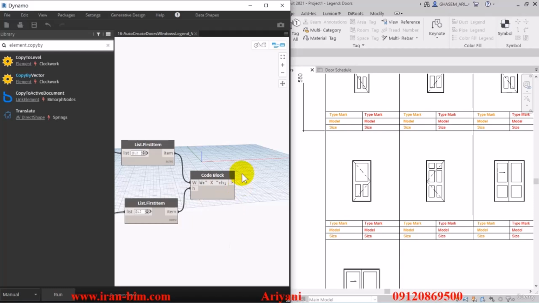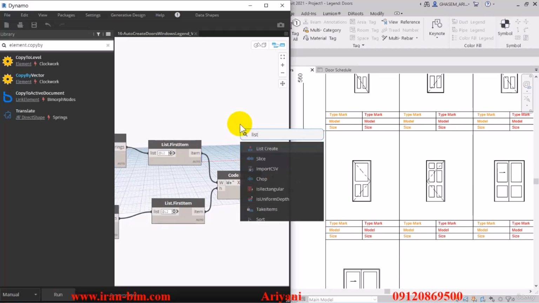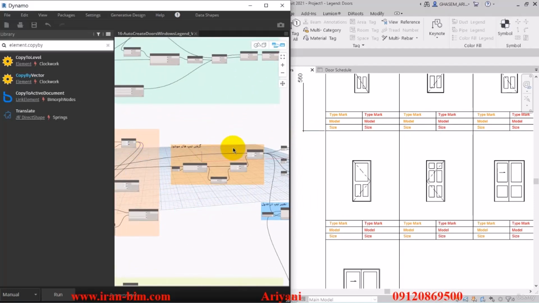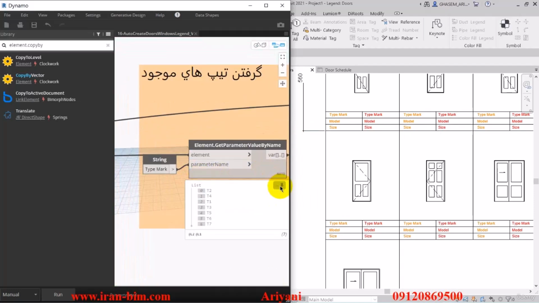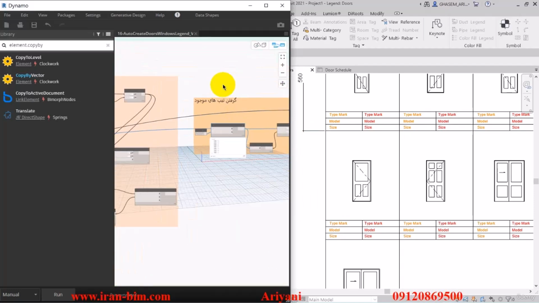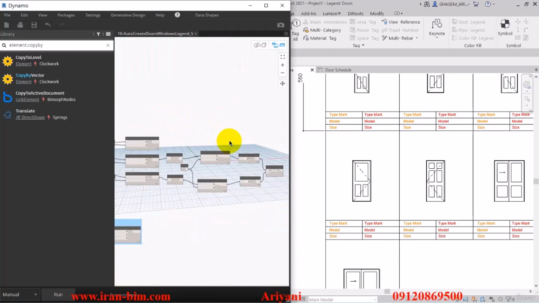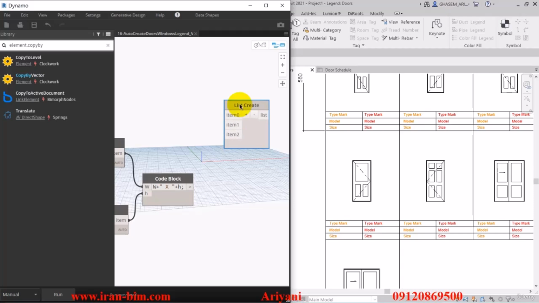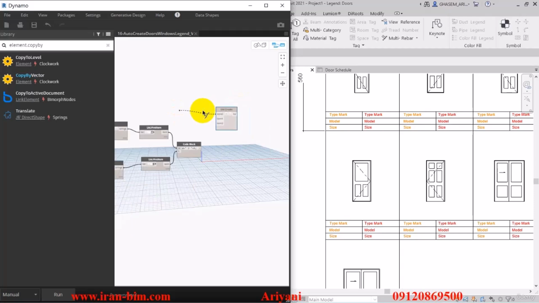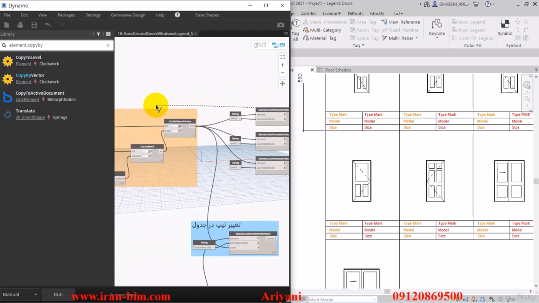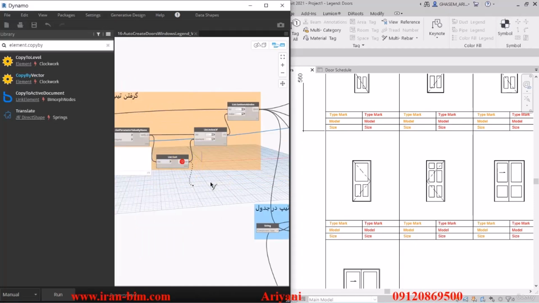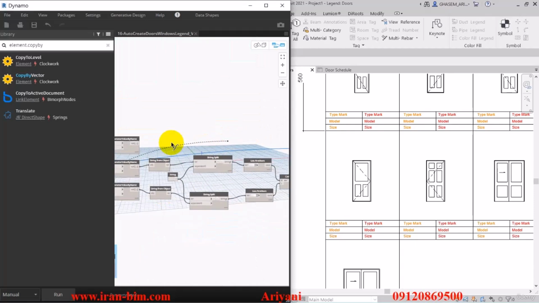Now I'll use the list item package. So we have 4 list items here. The first one being the model itself, then the mark, which is listed as T here, and the height and the width as well. Although it adds up the height and the width together, and it gives us 3 items in total. All right, so we get the item 0 from here. Although let's select this one instead. It's the one that's sorted out.